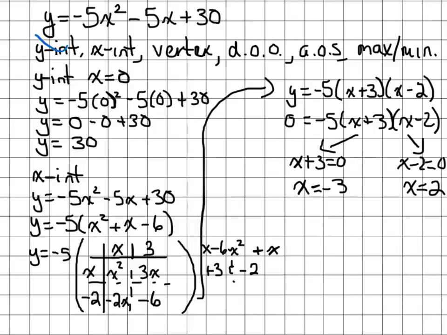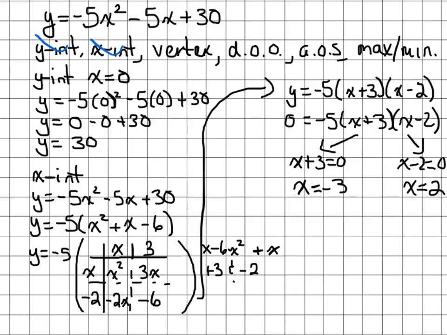Minus 3, so minus 3 plus 3 is 0. So minus 5 times 0 is 0. And then 0 times minus 5 is 0. When x is 2, I have minus 5 times 5 is minus 25 times, this will end up being 0, which is 0. So those work. So I now have my x-intercepts. So I can check mark that one off. So I've got my x-intercepts.